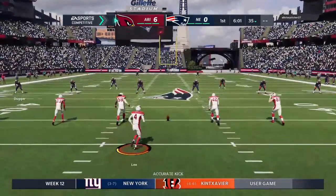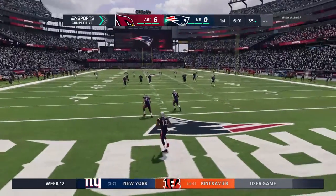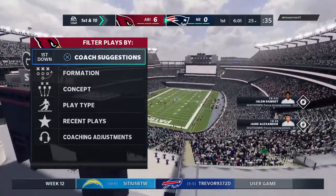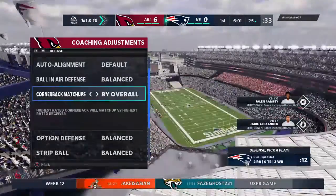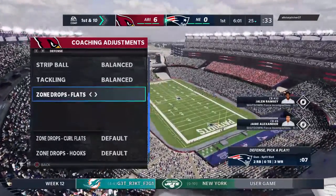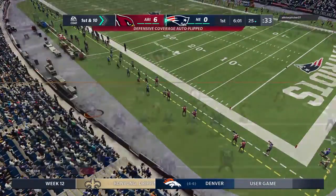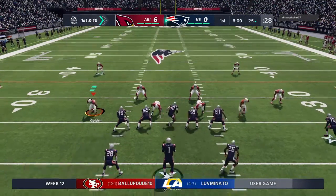Now he's back out there to boom this one away, maybe with some frustration after the PAT miss. Fair catch made at the 25-yard line. The Patriots take over 1st and 10 at their own 25-yard line. Newton and the Patriots with a 1st and 10 at their 25-yard line.